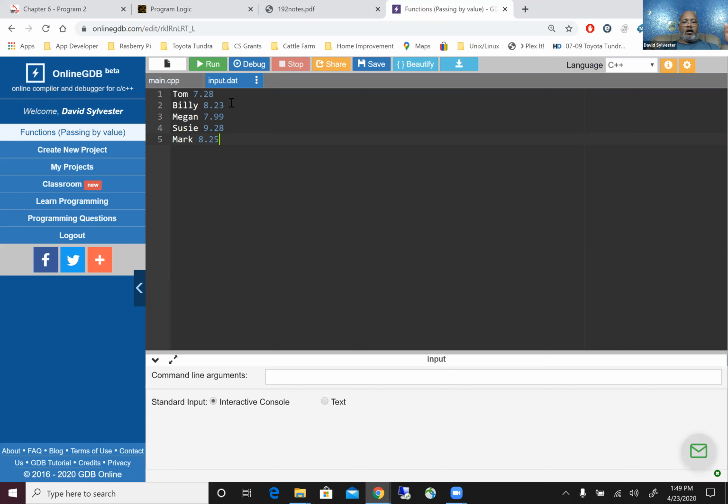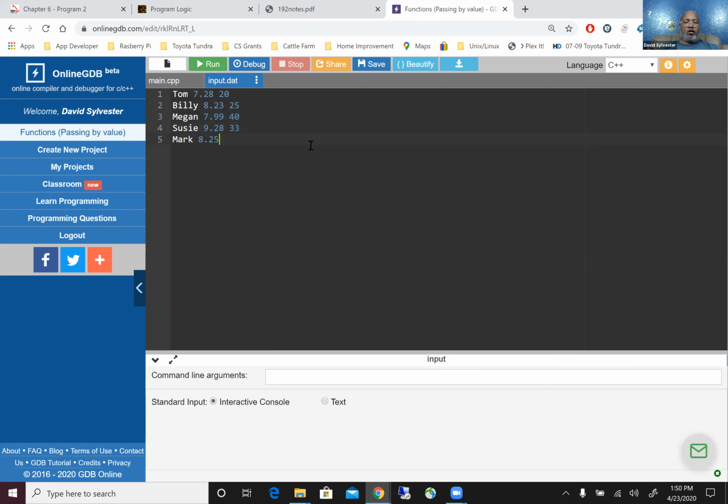Now, another thing we can do, like I said, that was cin. What we can do is input the hours worked here. The program that we looked at didn't have that, but we could put in the hours worked, and now we can match this against what our actual data is.